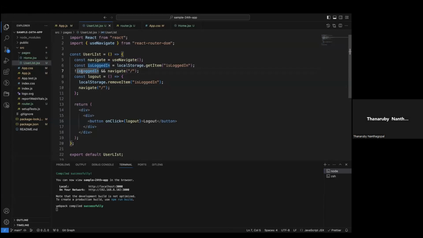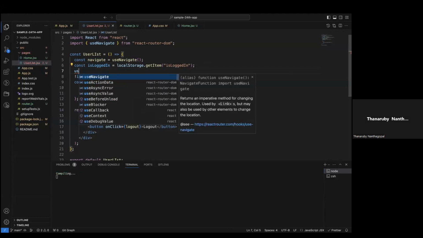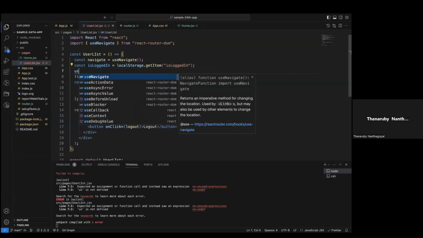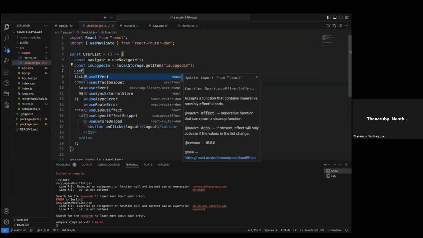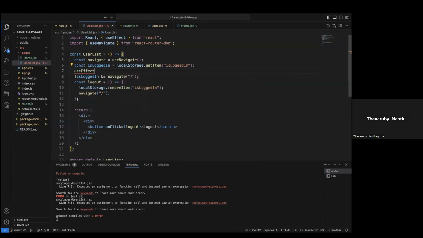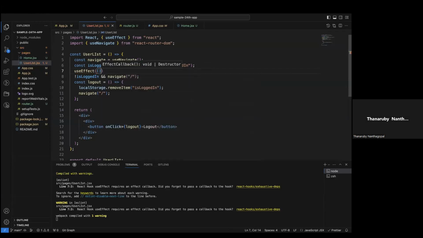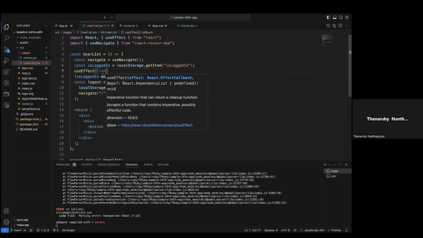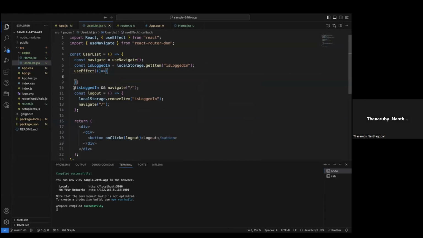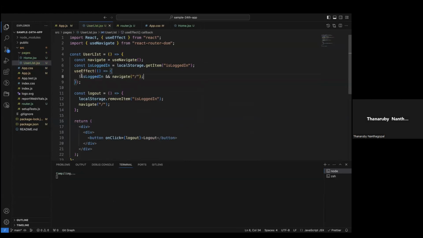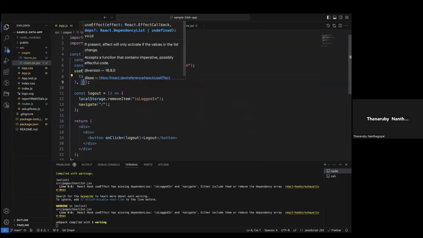So let me use useEffect because this has to happen one time. I'm going to give the same thing inside useEffect. So if not logged in, I have to navigate the user to home page.